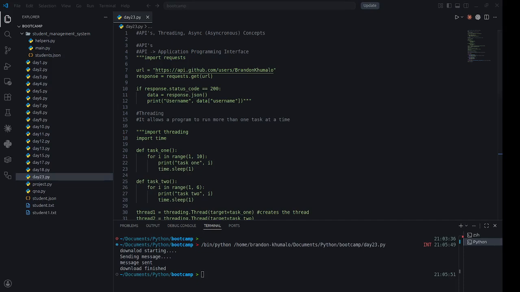Then response is equal to requests.get(URL), requests being our module. Then on line 10, if response.status is 200, we're just checking if everything is okay. Then data is equal to response.json(), so we are saving whatever we had acquired.